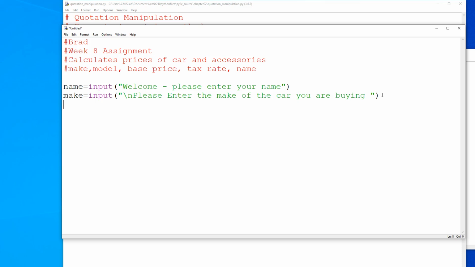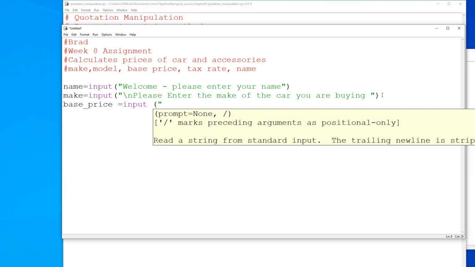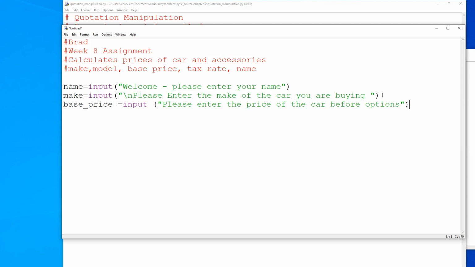The next one I'm going to need is base, and depending on if I want to use the underscore or the camel casing, I need to get that base price equals input. All right. So that base price, that is a number we're going to use.